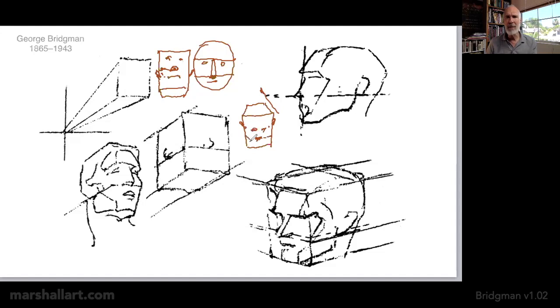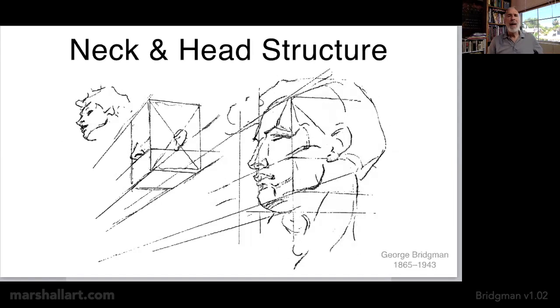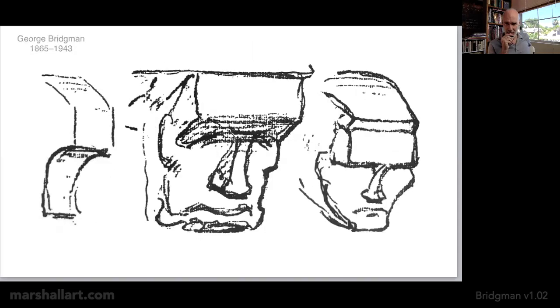And all we did was just place a few little landmark points. Now we see the top of the head. Here we'd see underneath the chin. Those are really simple ways to get a cartoon head to go up and down. And if you spend 3 or 4 hours with his cube heads without trying to understand them too much, just get about as much as I've given you here, that will help. Let's go back. Let's wrap up neck and head structure with this.